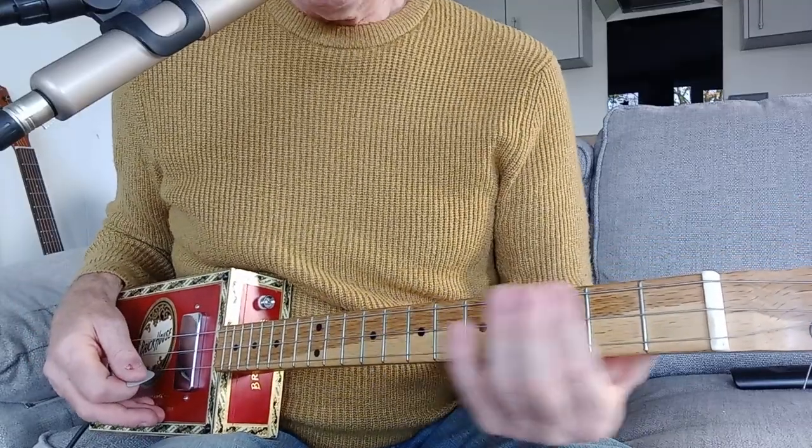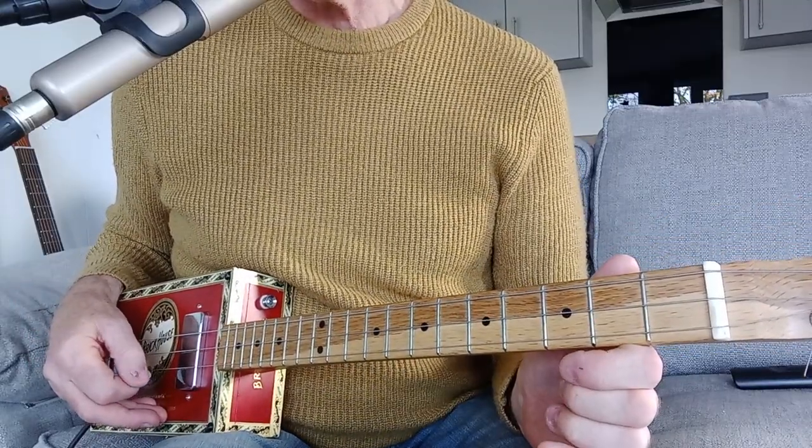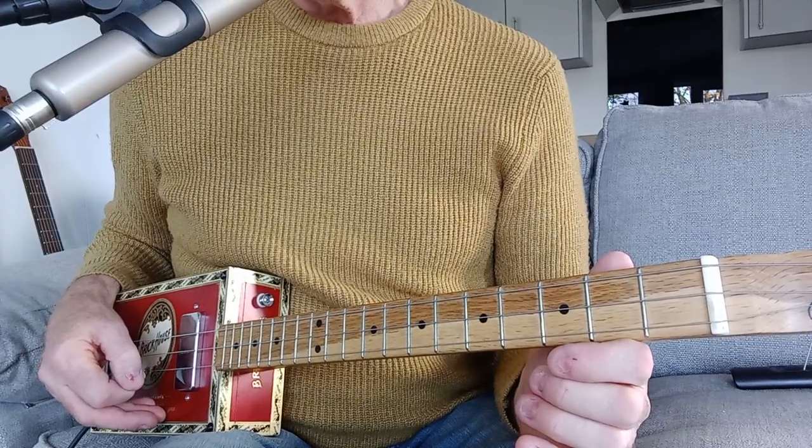So, work on those chord changes where it's appropriate in the song, in the verses that is.